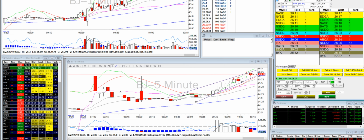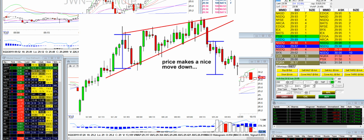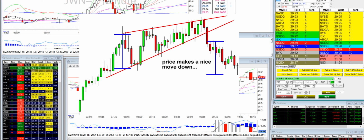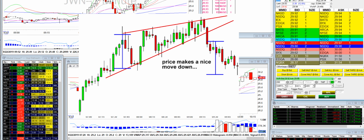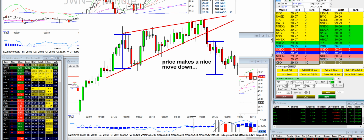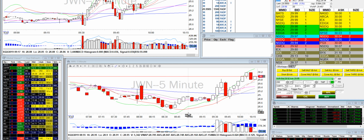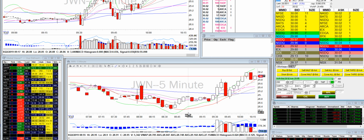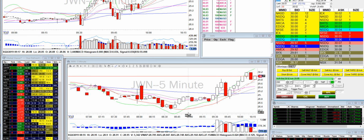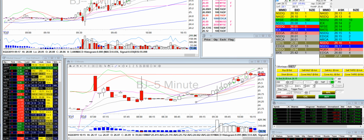For this particular pattern, what it is indicative of is that the stock is going to drop at some point, and where that point is is to be determined. You still have to watch it carefully, but that's the pattern I saw. I drew it and I'm waiting for it to occur. Some people would like to take a short on this position near the upper boundary. When there is a pullback towards the top, they would take an entry at that point. By doing that, you actually get better margins because the stock is going to fall further.